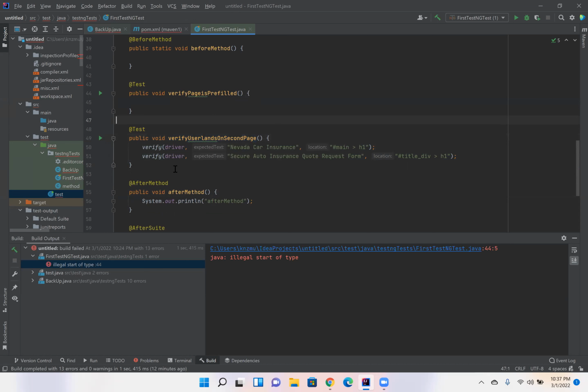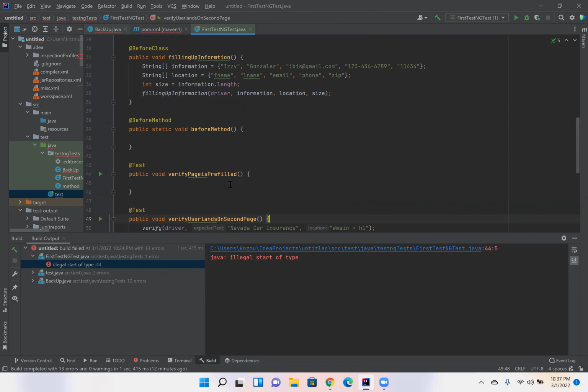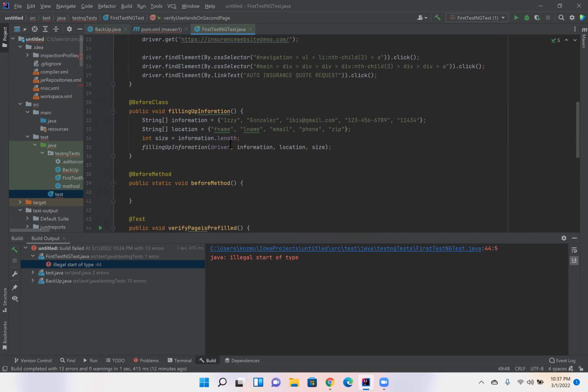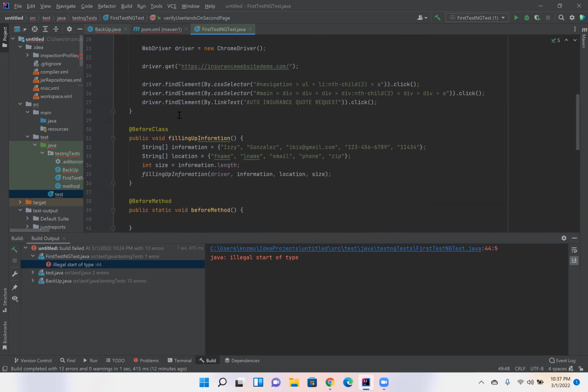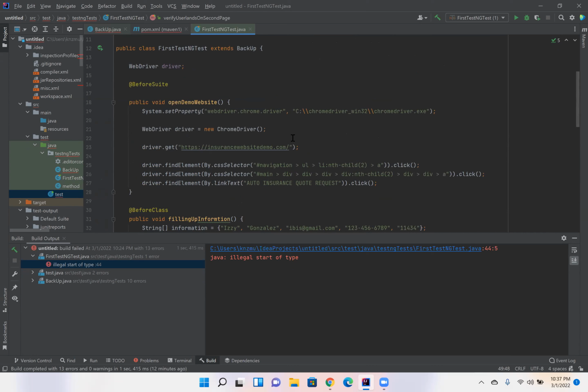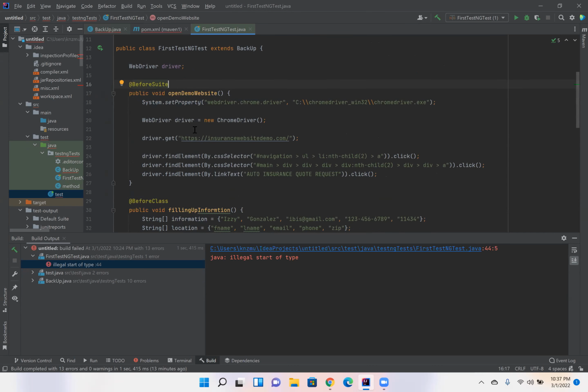Now, my question to you is, you're just verifying that you're on the second page. How do you even get to this page with your code? Where is the code that gets to that page? It's on lines 25, 26, and 27. It's in the before suite. Okay. So before suite, why is there a space? That's one thing, right? Because you need to make sure. So by the way, this is no longer red. Everything else is red that you need to fix. This test is still not going to run.